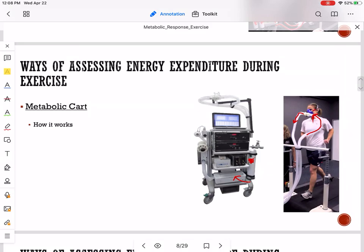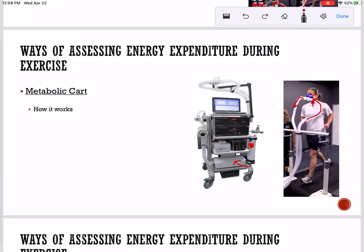So let me ask you this. Why is it important that we cover the nose or we close it? Well, the answer is because we want to be able to quantify all the air coming in and coming out. If I have the nose open, then you're automatically going to be breathing in some air and breathing out some air through your nose. And if you're breathing in and out air through your nose, we're not capturing all that gas, and therefore our measurement will be inaccurate. So we want to make sure we close the nose off so that we can only breathe through our mouth, and you're able therefore to capture all the air.